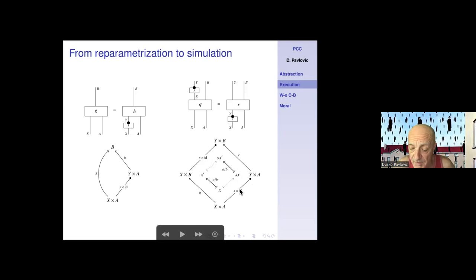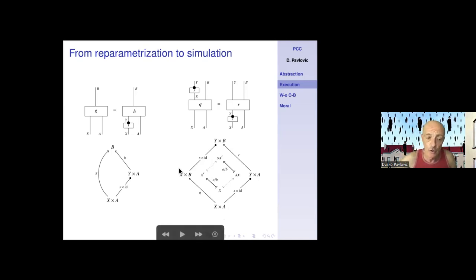So what it says, what this S function does is that whenever Q makes a step out of X, then R will be able to make a step out of Sx into R of Sx, which will be the simulation of the next state of Q. So whenever Q makes a step out of some state, R will make a step out of the corresponding state into a state corresponding to the next state of Q. In other words, R simulates Q. So as far as Q goes as a process from state to state, R will be able to go from corresponding state to corresponding state, and it will be producing the same outputs on the same inputs.